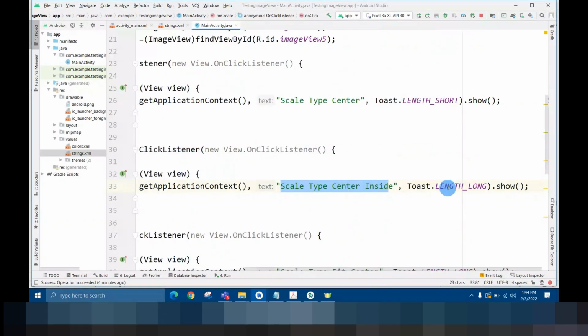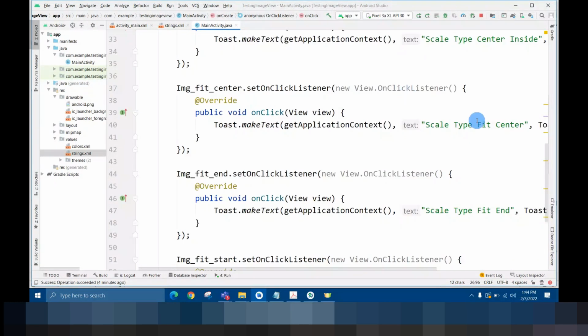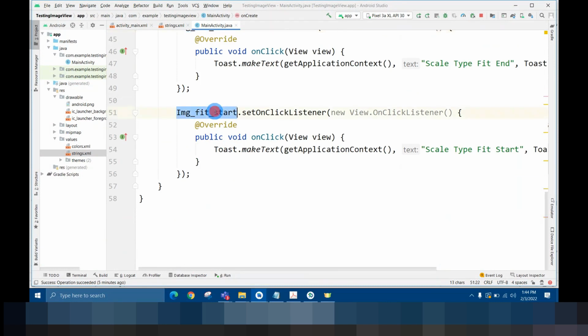For the remaining, I've used LENGTH_LONG, and here LENGTH_SHORT is there. This is just to demonstrate how they differ in terms of duration. In the remaining code, only the message and the object I'm changing. The remaining code is the same. This is for image fit center, this is for fit end, and this is for fit start.